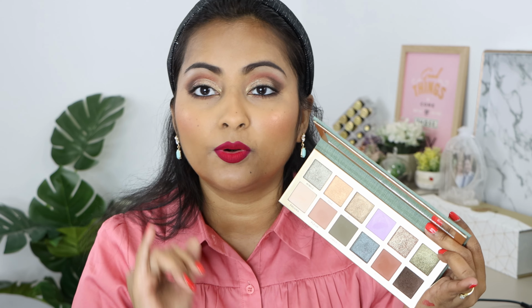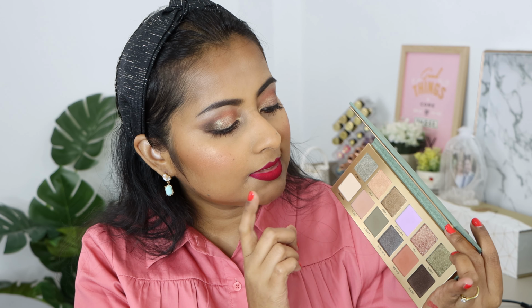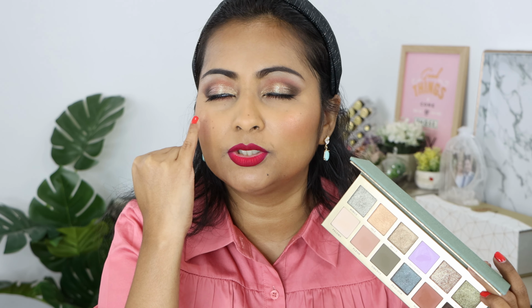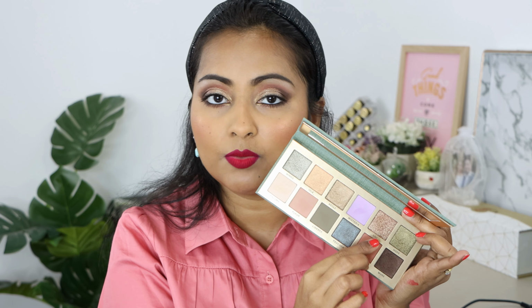This is perfect for inner corner highlights. This one I don't think I'll be using too much on the lid. And then we have this one, Lily, which is the main lid shade which I'm wearing today. I will give you close-ups of course. And Lily is the shade which has sort of a duochromatic vibe. There are a lot of sparkles in it.